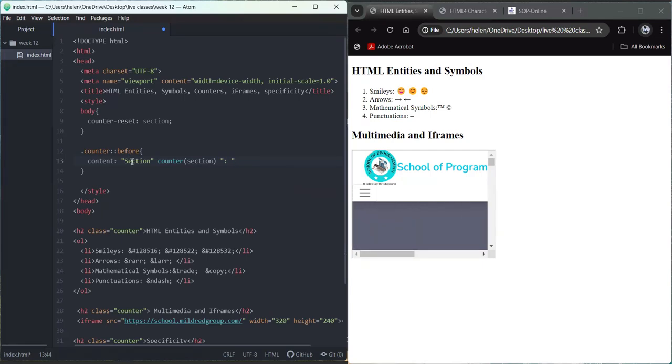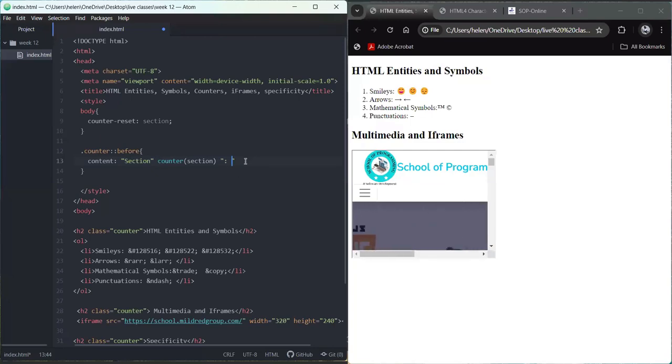So we want the section that we have specifically added here to display before the H2. And we also want it to be counted. So this is going to give the numbers, and then we also want it to have the colon just after the name section.